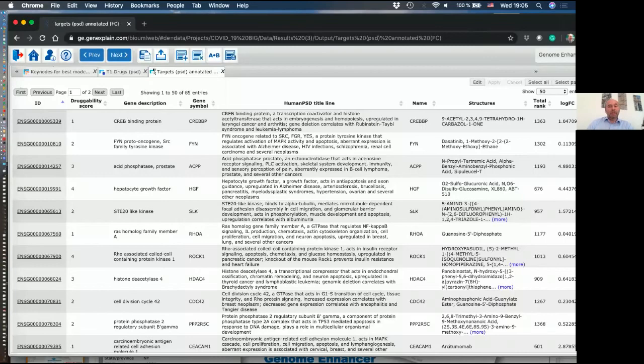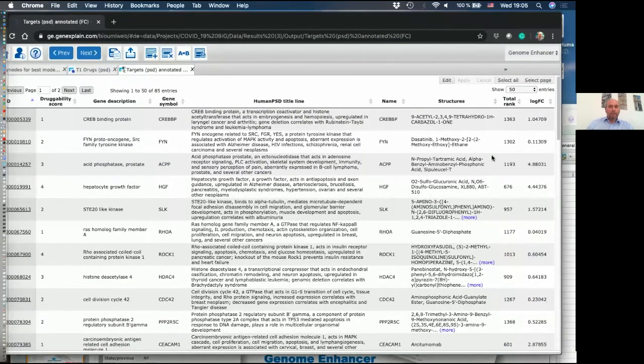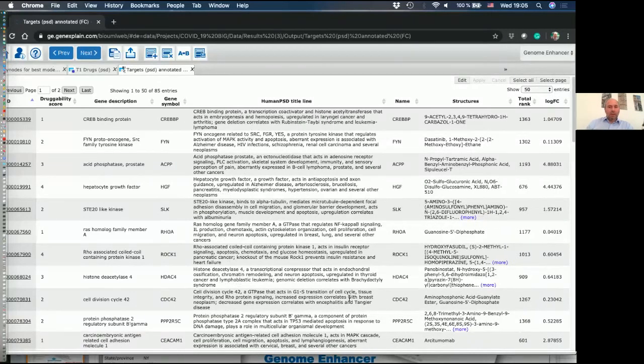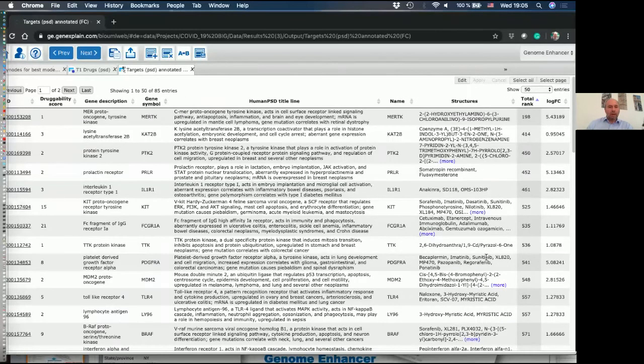So basically, there are already known drugs for these targets. Then all these targets are sorted by the total rank. As I mentioned, this total rank takes into account several things.